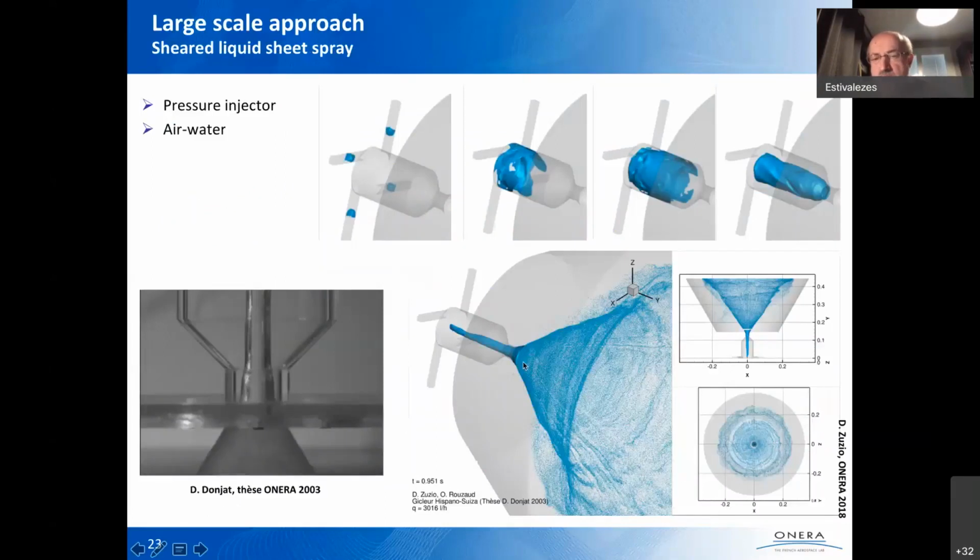In that case, we impose the size of the droplet. Okay, only to show you that the methodology for going from the bulk phase to the dispersed solver is working. Okay, now we are working in order that a model must be able to give, depending on the physical condition in this zone, the good droplet distribution, or at least a mean droplet distribution, which is not so far from the actual droplet distribution.